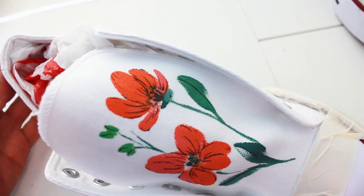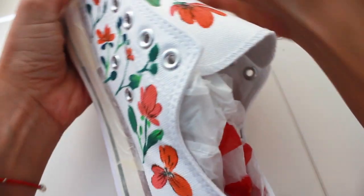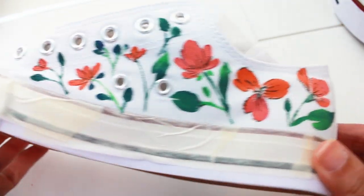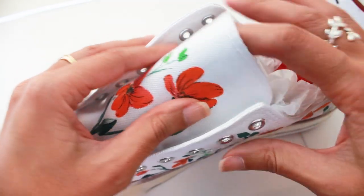So now we are super done, finished with all the details, and we are ready to seal the shoe. So I'll show you guys in the next step how to seal the shoe.